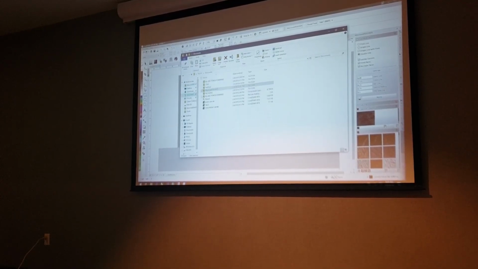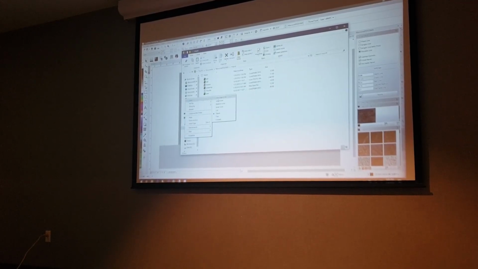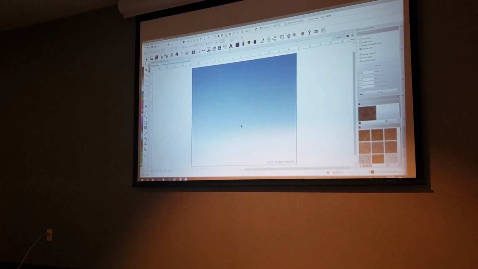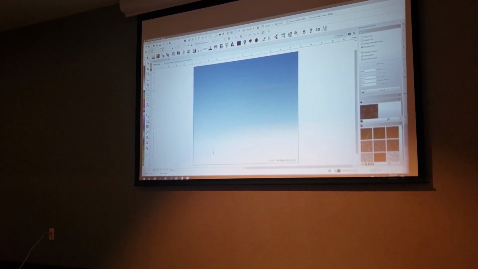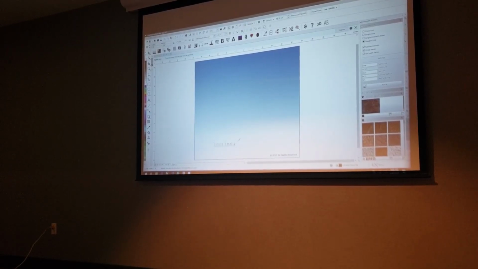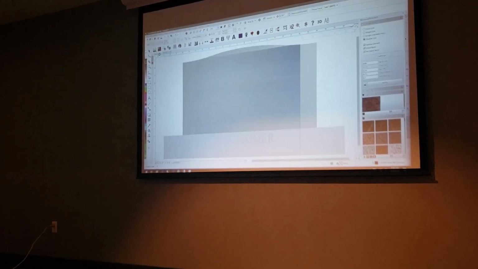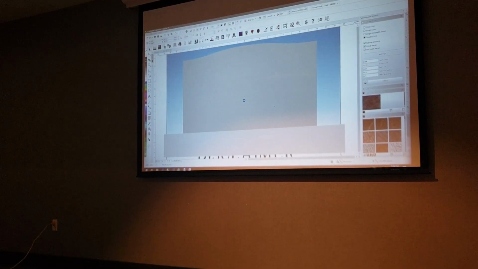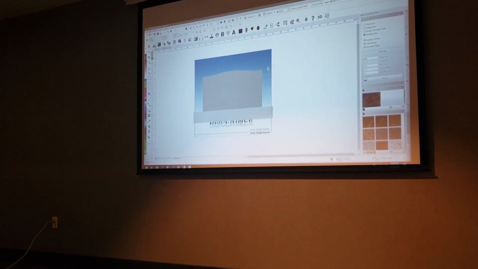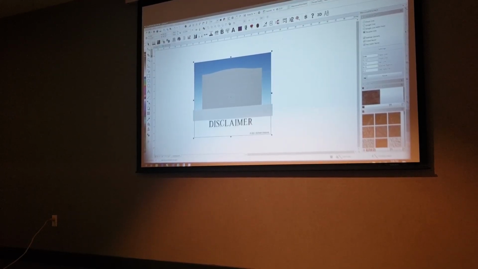So if I were to go into my documents and go to my Memorial Designer folder and import there, those templates are here, BK1, BK2. So if I come into this template and I change this to have my disclaimer, information and sizing and all of that sort of stuff, and save over the top of that, then when I'm back in my design and I hit my button, it will bring that in. So you can change that template as much as you want, so that it's going to just bring that in for you, and then work off of that.